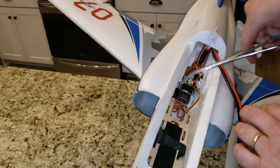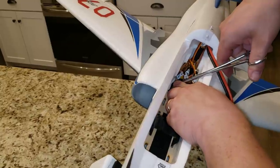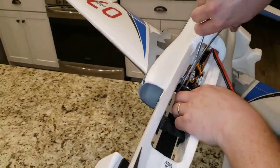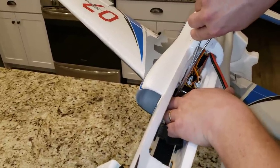It's underneath the antennas, and then we only have one little area that's pseudo vulnerable to damage. I'm actually going to push it back. And then I'm going to slip in here with my forceps and get these wires so that they're down as far as possible.